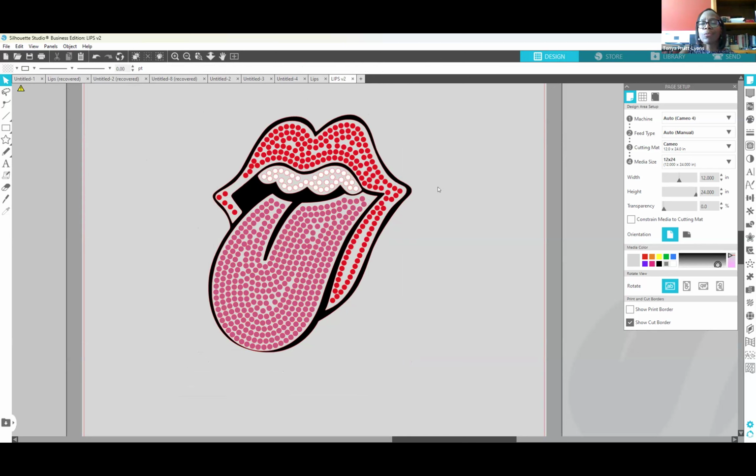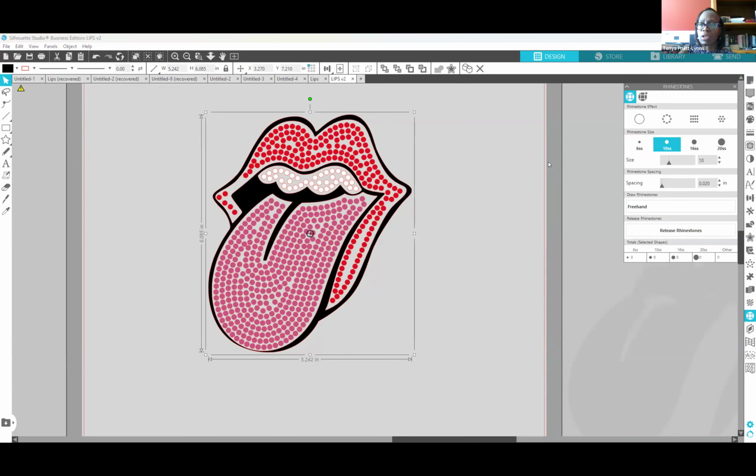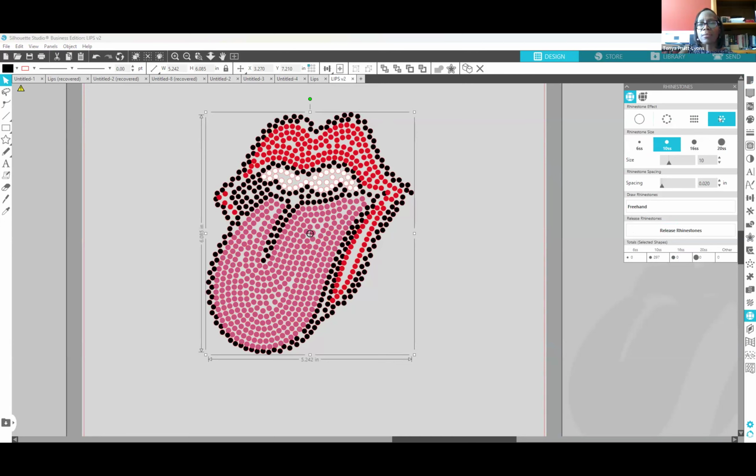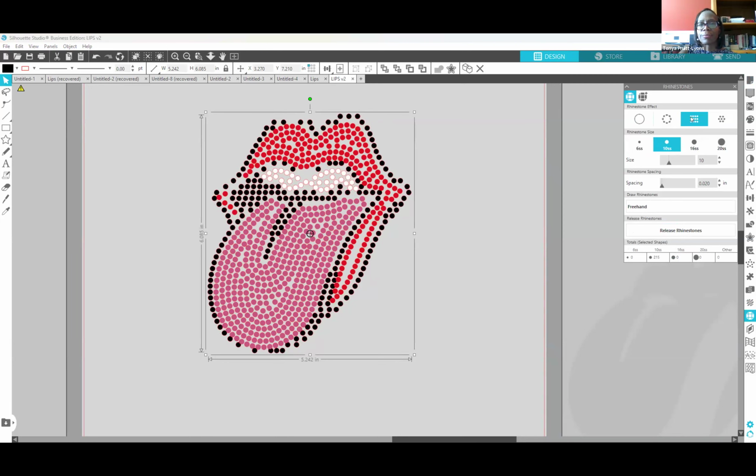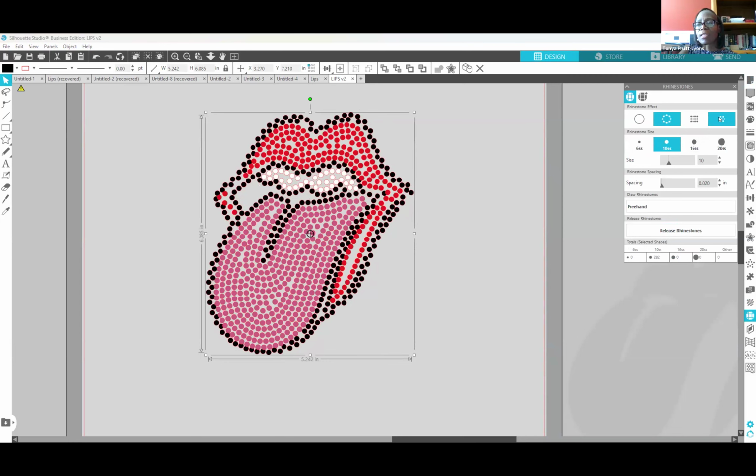The one thing I forgot to do, I'm sorry, let's go ahead and turn on the rhinestone effect for that back layer, just so that you can see it. In this instance, we're going to use the edge fill because we can't use the radial fill. Well, we could, and I'll click it. There's the hatch fill, which I don't like. And then there's the outline, which looks a lot like the radial because they're very similar.